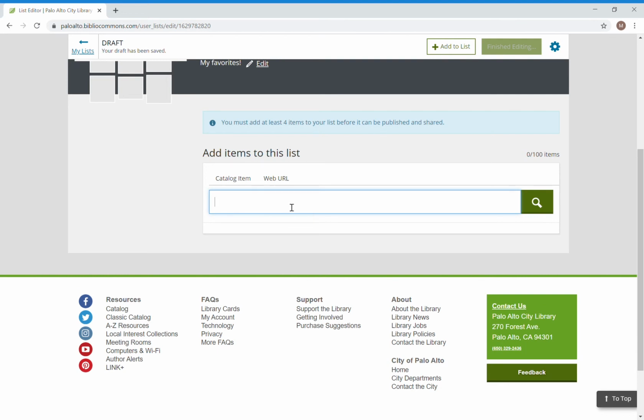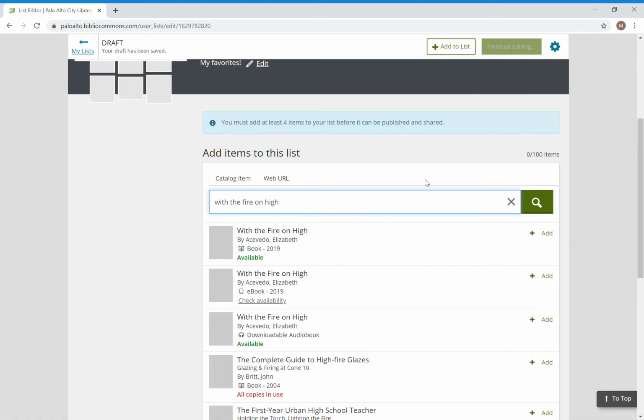So here, this doesn't work like a Google search in that it pops up with options. So you will have to type in your full title or at least most of your title. So, and we'll go ahead and click search. And then it'll pop up with our options. As you can see, the book I'm looking for pops up a few times. That's because these are the different types of material. So we have a book, an ebook, and an audiobook.